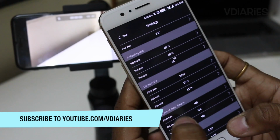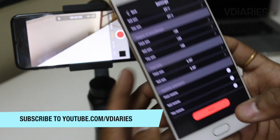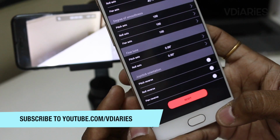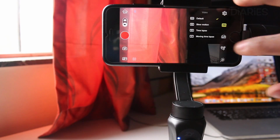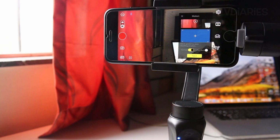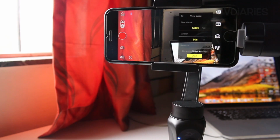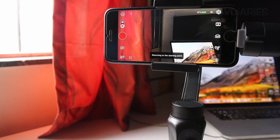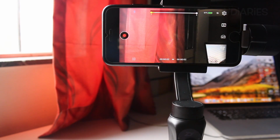Using the app, you can also calibrate your gimbal, and it also allows you to set the pan and tilt speed, which is insane. Now, apart from normal photos and videos, you can also take panoramic shots. Not only panoramic, but moving panoramic shots. In order to do that, set the start and end position by using the joystick. Set the time period and the gimbal will move from point A to B to get you that steady panoramic time lapse. Isn't that beautiful?